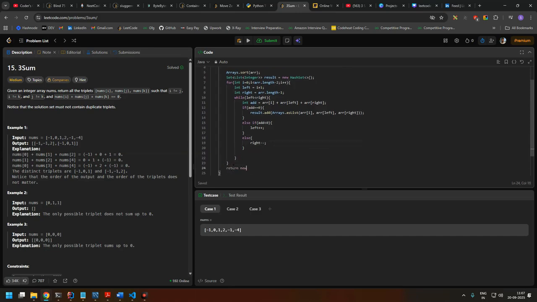And we would return the array list containing the result.